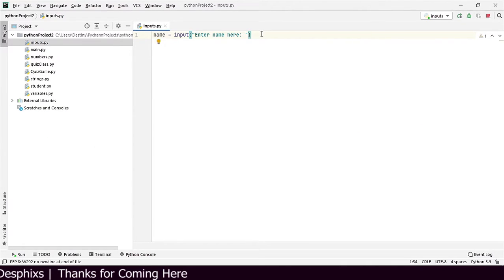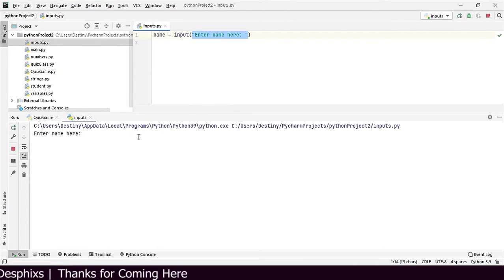So the next thing I want to explain to you guys is this is a function, and this over here is a prompt. This is not an input. An input is what we're going to type down here. This is an input. Now this stuff that I'm typing is an input. This one over here is a prompt. Then this one is a function. This one is a variable. Hopefully you understand what I'm trying to say.